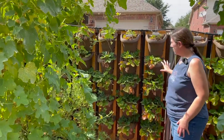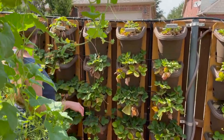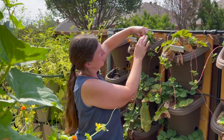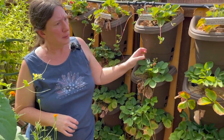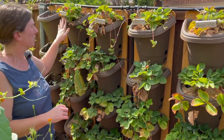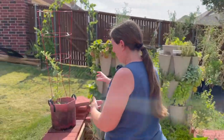On the strawberry wall I've definitely been seeing more blooms, and I have some strawberries you can see up here. I am getting some strawberries — these are kind of small and I'm not sure why they're so small. There are some over here as well. These are the everbearing varieties that are blooming again; I haven't seen many blooms on the June-bearing ones, which I'm not really expecting at this point.